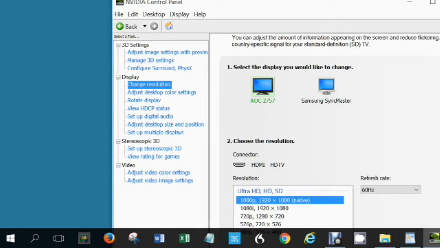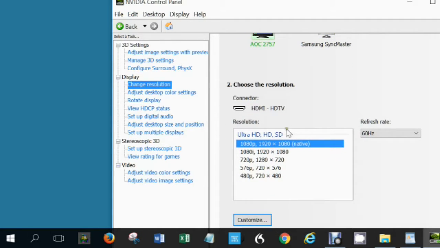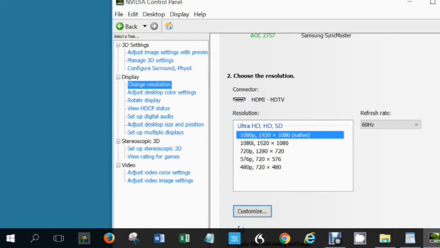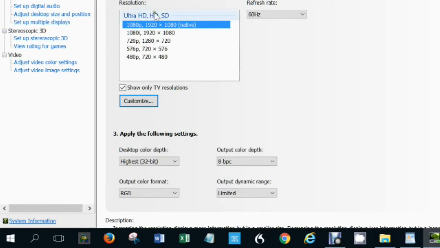Here are the different resolution settings you can use. I would recommend you leave this set at the highest setting, which is the recommended setting. It says native. Your monitor may have a different setting here, but I would recommend you use the one that's native. I wouldn't worry about the other things you can change on this page. And again, if you change this resolution, it will change the size of everything on the screen.